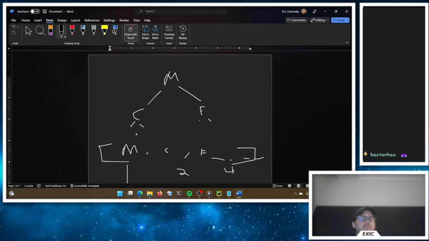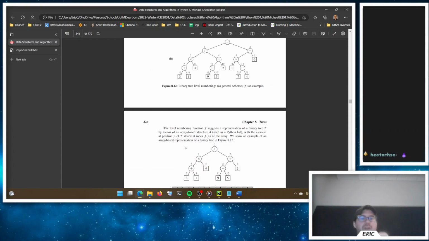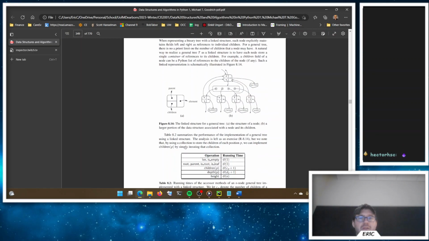So this array, if I have more children, will have more spaces. I'll just double the number here. So the next 8 spaces. So this is level 0, this is level 1, level 2. So this gets 1 space, this gets 2 spaces, this gets 4 spaces, the next level will get 8 spaces, and we just jam them all in the array. So the first thing, the next 2 things, the next 4 things, the next 8 things, the next 16 things in that big array storage, that list storage, just get thrown in there. There's actually some easy math you can do to find out what index you need to be at here.